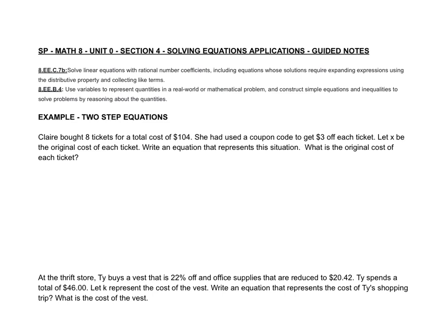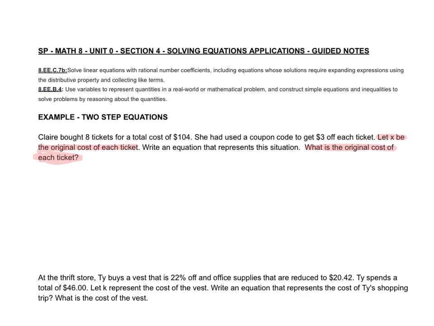So, a couple things that we've got to do. We want to write an equation that represents the situation, and we want to answer the question. And I always want to highlight the question: What is the original cost of each ticket? So what we don't know is the cost of the tickets. And we also are given that let x be the original cost of each ticket.